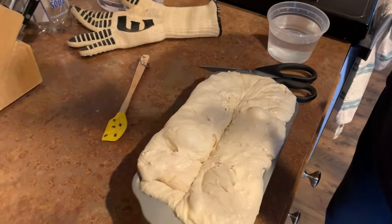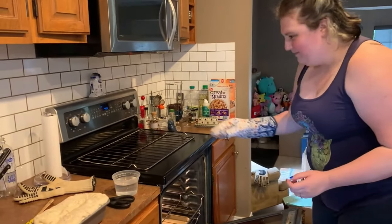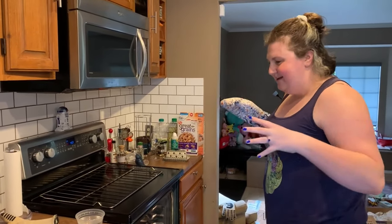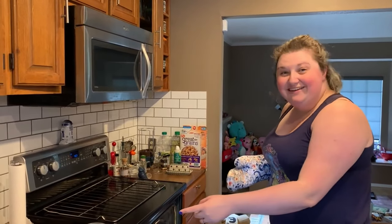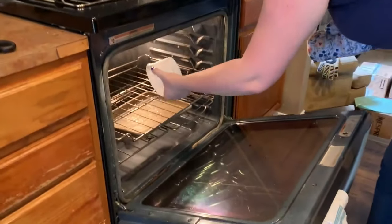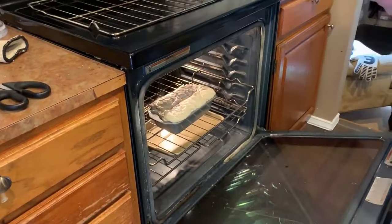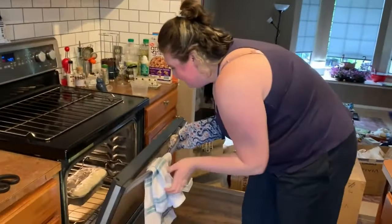Sorry, Banquo. Okay, so first, I've had a pan heating up in there. I'm going to pour this water into it, so it's going to create steam, and that's going to help a nice crust develop on the outside of the Banquo loaf to make bread. I forgot I was going to do that. And now since Banquo is so huge, I'm going to position him right over the pan because I'm a little afraid he'll spill out. So, see you in 20 minutes, buddy.